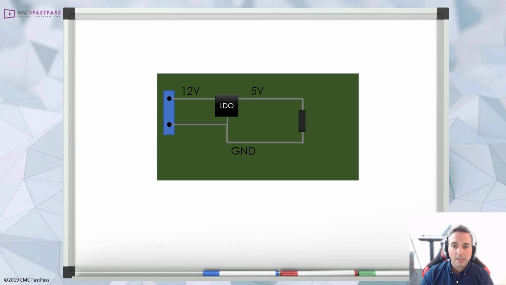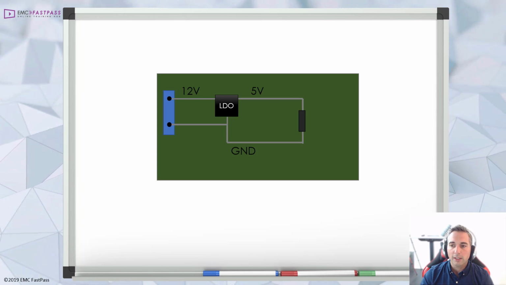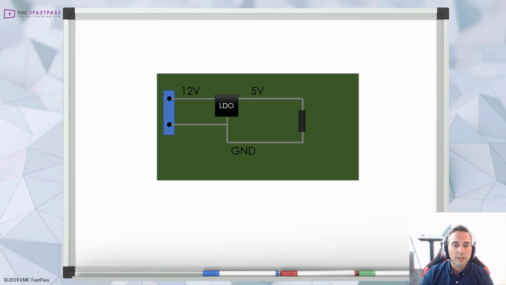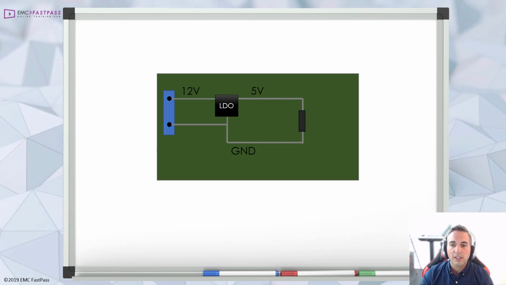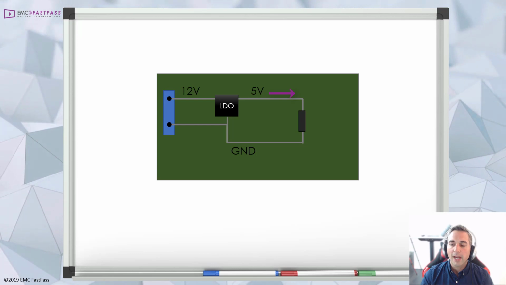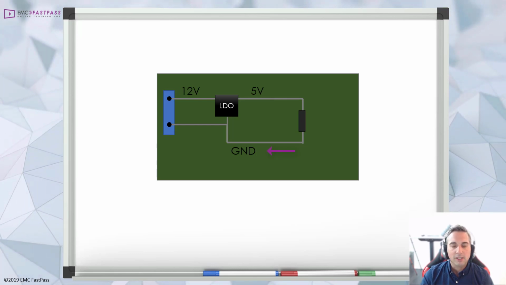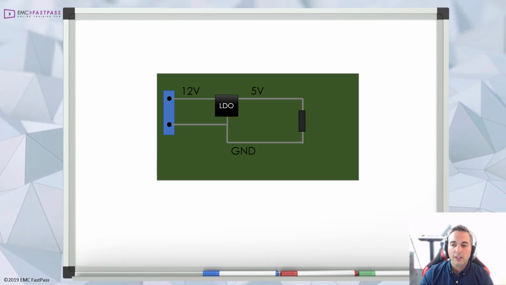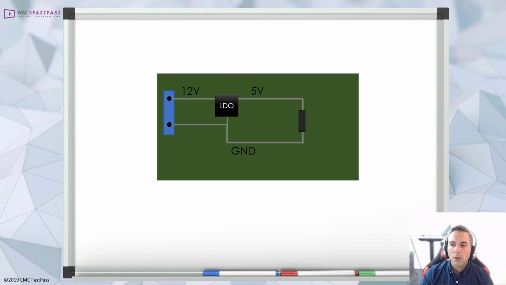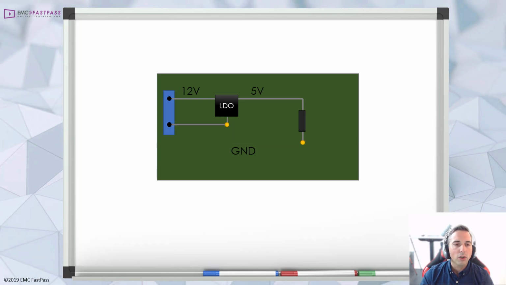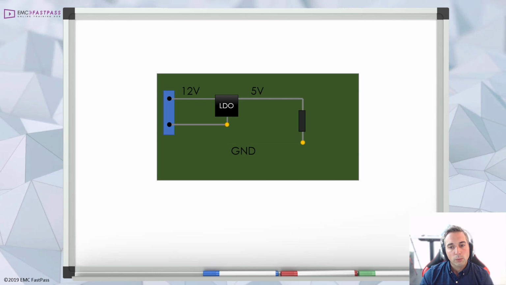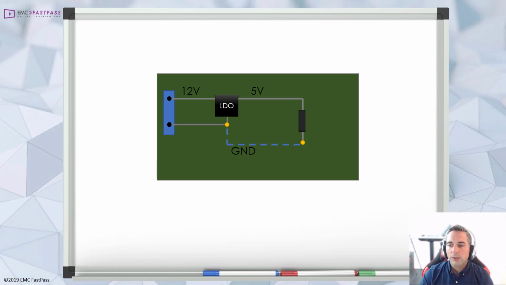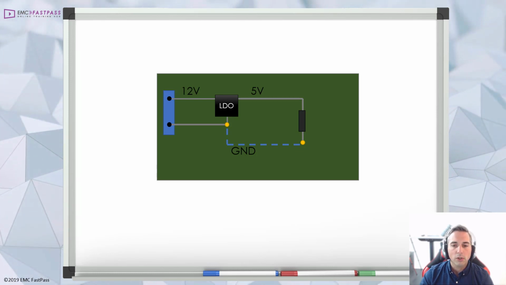But again, it's pretty easy to see that the current's going to flow in a loop on the top layer here on this circuit board. You can think of the send current flowing out here and the receive current flowing back here. But in reality, it's just one loop. Now, what if we put the receive track down on a different layer? Well, let's drop a couple of vias and put a track on layer 2. So where does the current flow now? Yep, of course it flows through the vias and back on the track on the back side of the circuit board.